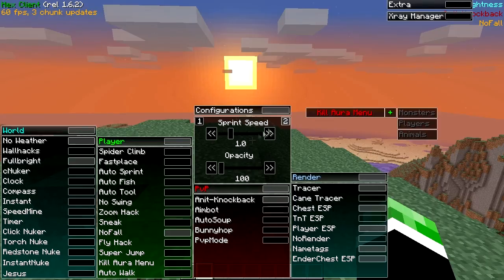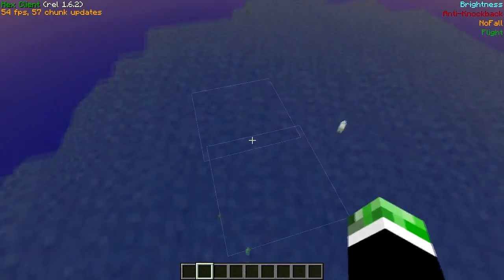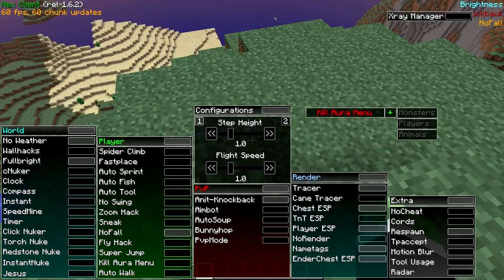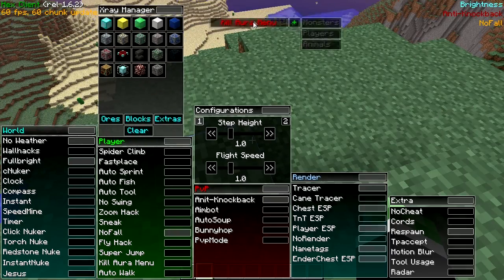Page 2 is right here. Sprint speed, opacity, I would recommend just leaving that at 100. That's for the opacity, so if you press tab. So, yeah, let me just finish this real quick. Extras, I'll show you what all the new hacks do. Xray manager doesn't really fit on the screen anymore.